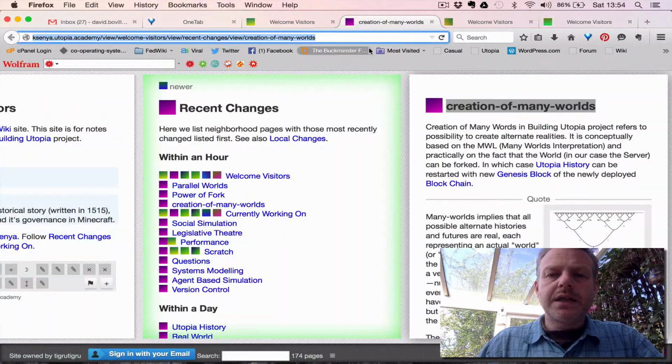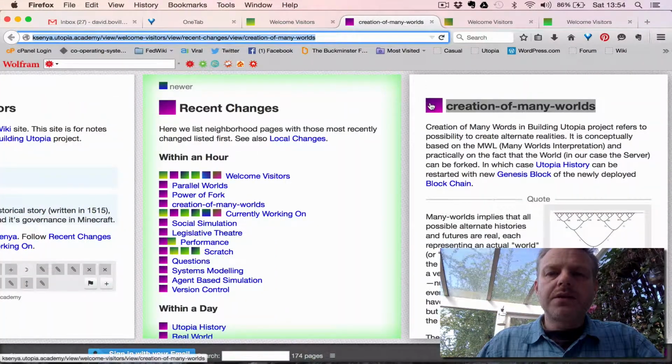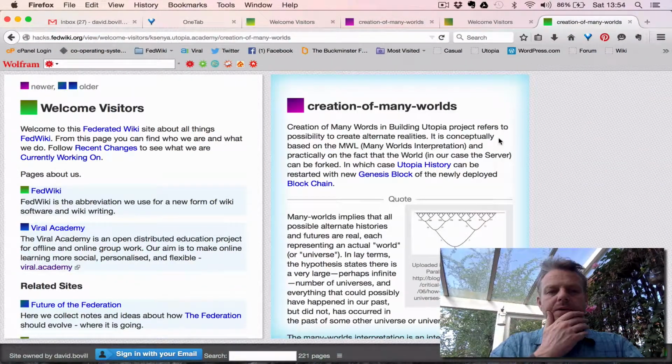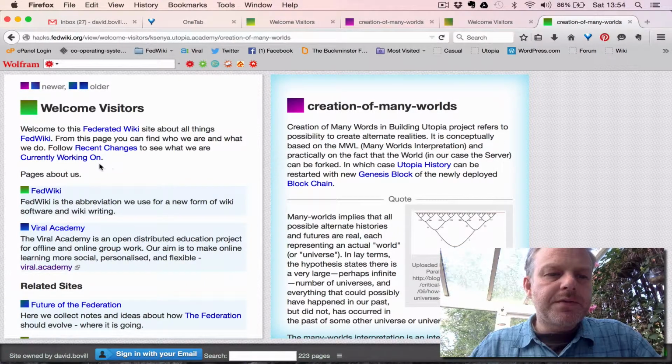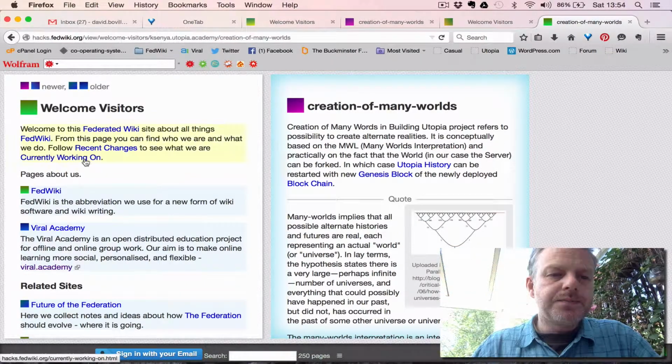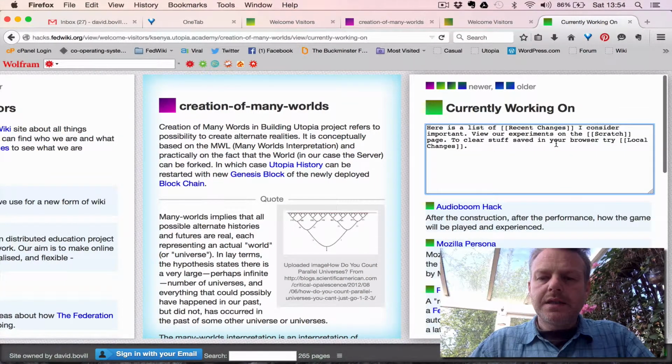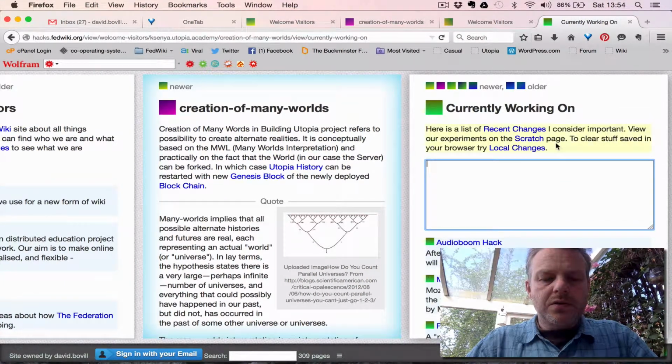I could try copying this over there, but in fact, what I really want to do is see what happens if I first create a page with the right title. So let's create a page called Creation of Many Worlds.